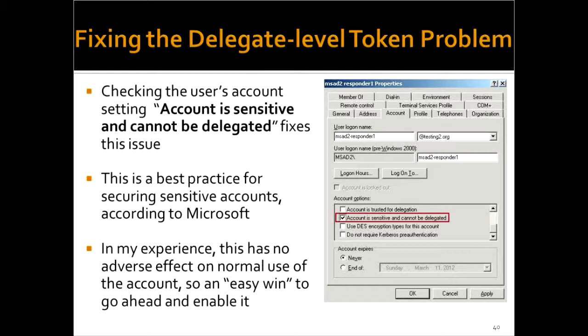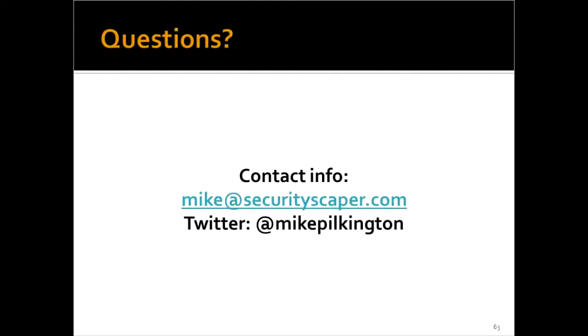And if you think about it, it makes sense because most of our privileged accounts don't need this double-hop capability. Now, if you were to do this to your standard accounts, you probably would run into issues, particularly if you're in a SharePoint type environment or you have this kind of multi-tier solution. You may very well run into problems. Nevertheless, whether it's a privileged account or not, you should obviously test this out. But in my testing, I haven't seen any problems. Microsoft recommends it, and it prevents that delegate-level token from being created on a system that's trusted for delegation.